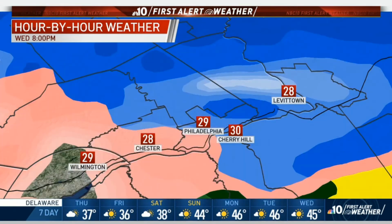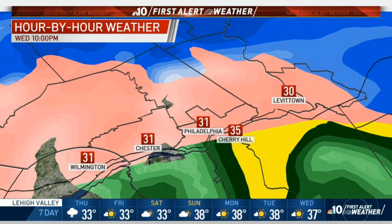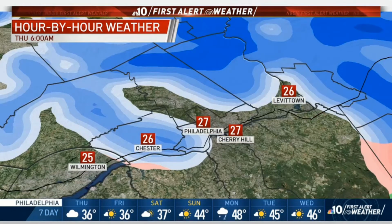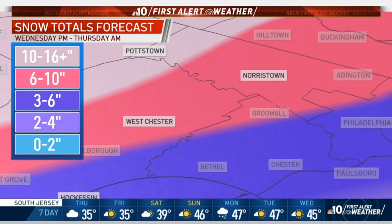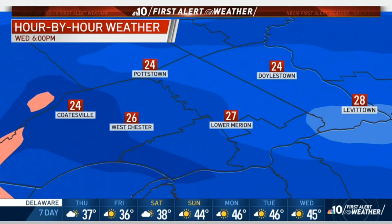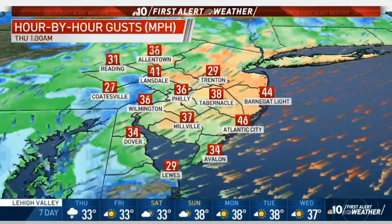In Delaware, we're already seeing the changeover even a little bit before that computer model showed, and that trend will continue through the Philadelphia area into lower Montgomery County, lower Bucks, even if the temperature is a little bit below freezing. And then there's a question just how far north that changeover comes. Now, once the storm goes past, we do get cold air back, and we could change to snow, but just for a little bit, and it's not going to be doing it much in the morning. You look at the contrast just across Chester County, going from 10 to 16 inches to much less than that. It is just amazing. Even in Philadelphia, we may see some places with way more than 6 inches. And then as we go through the rest of the night, we're going to be seeing the wind. The wind is really going to be an issue.